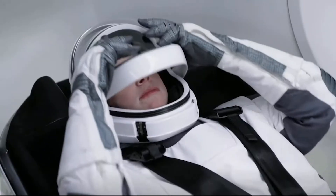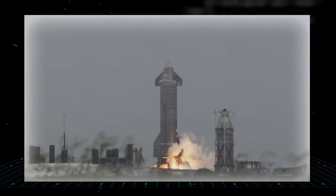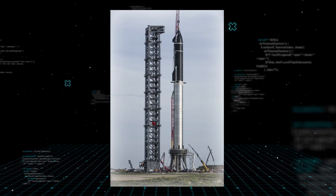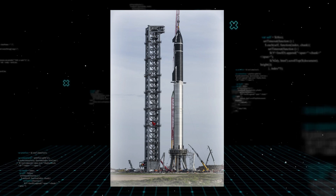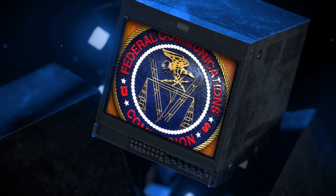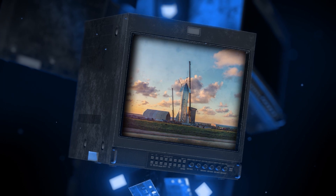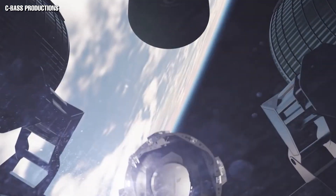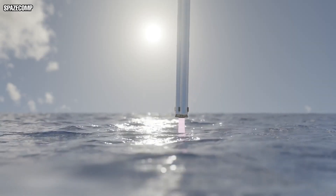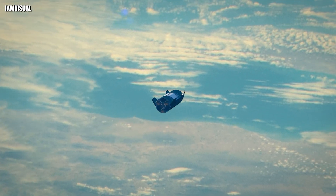After successful tests of the Starship prototype on May 5th, SpaceX has turned its attention to sending the Starship to orbit for the first time. This will involve the Super Heavy and upper stage being stacked, which has already happened. According to SpaceX's FCC filing, the Starship will lift off from Boca Chica; three minutes into flight the two stages will separate. The Super Heavy will splash down in the Gulf of Mexico about 20 miles from shore, while the Ship will continue over the Straits of Florida, enter orbit, and then land on water about 62 miles off the coast of Kauai — all in less than an hour.